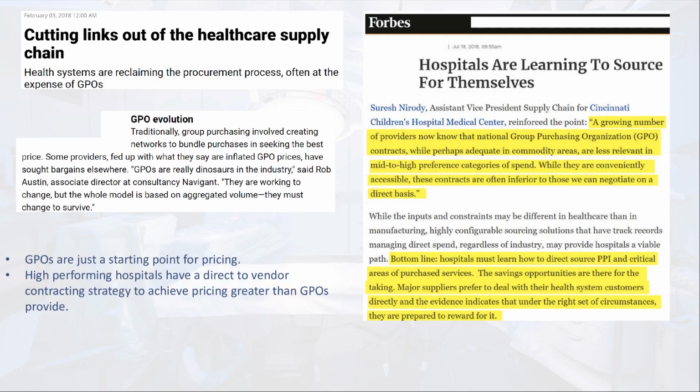of costs are important, of total case costs, because there's this constant pushing back and forth with vendors on different aspects of cost. Even, for instance, for total needs using a revision component in a primary case, and that increases that cost. You don't get more reimbursement for that. And so this goal of hospitals really learning to source for themselves beyond the GPO and having advanced negotiation analytic skills is so important.